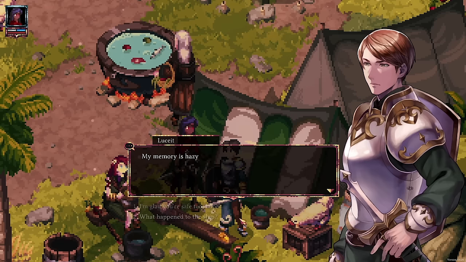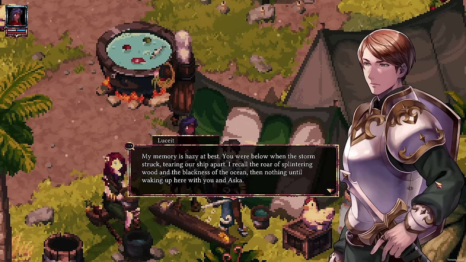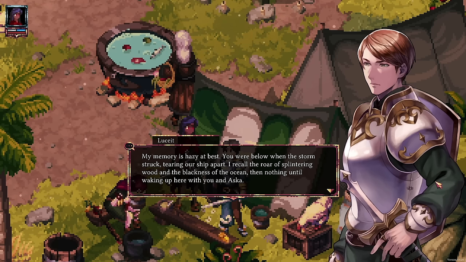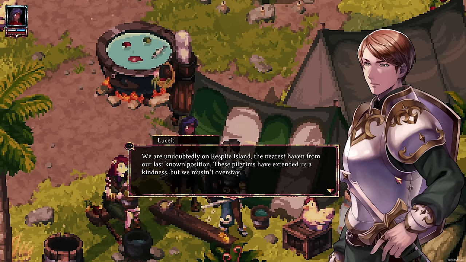What did happen to the ship? And my memory's hazy at best. You were below when the storm struck, tearing our ship apart. I recall the roar of splintering wood and the blackness of the ocean, and then nothing until waking up here with you and Asuka. We're undoubtedly on Respite Island, the nearest haven from our last known position.